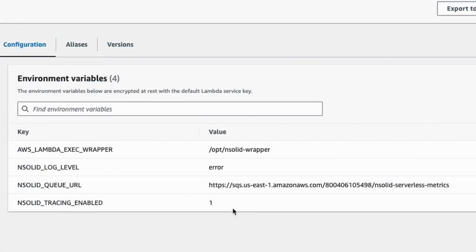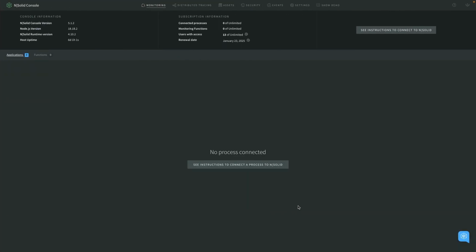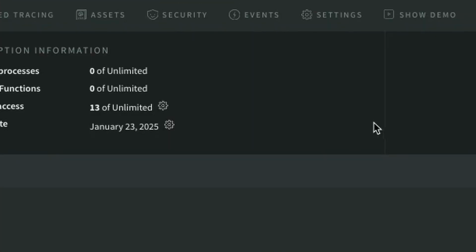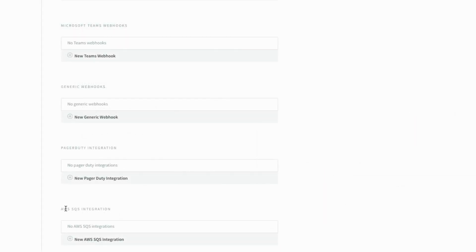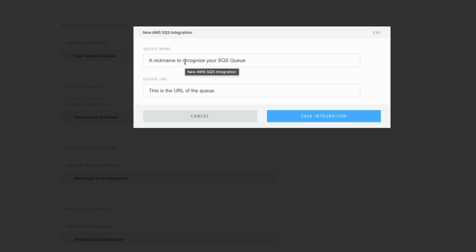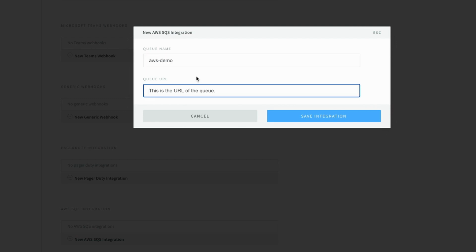After having set up our function, we are going to copy the address of our SQS queue and then access our N|Solid console, go to Settings, Integrations, and within AWS SQS integration, we are going to create a new integration. Provide the name and the URL of our queue. For the purpose of our example, the integration will be named AWS Demo, and here we will paste the address of our queue.